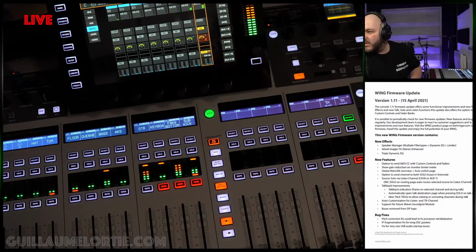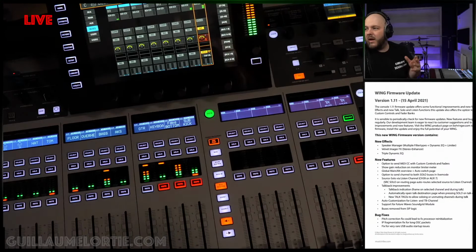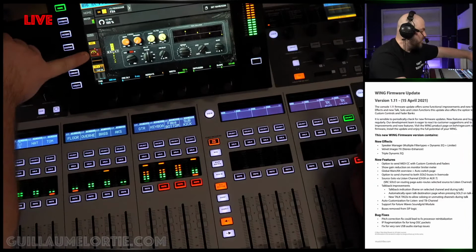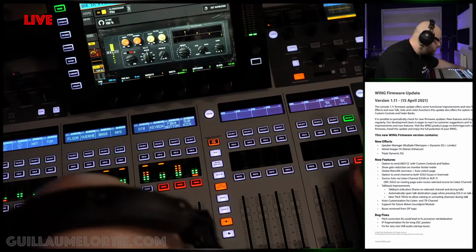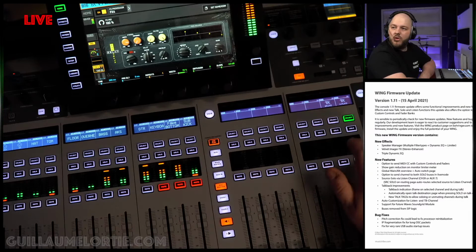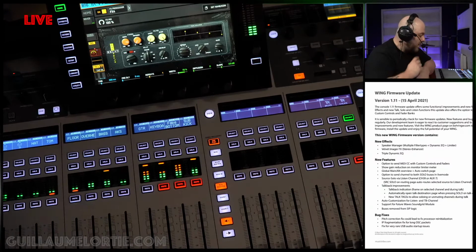I think this is what you were after here, and I'm doing all this with the bus because the insert point for the delay is after the fader. Actually, you can see here when I'm muting. This is post. Actually, yeah, this is not how it's supposed to be. Anyway, I can talk and have only some words into my delay if I wanted to. So here you go. This is why I don't need anything else for my delay.